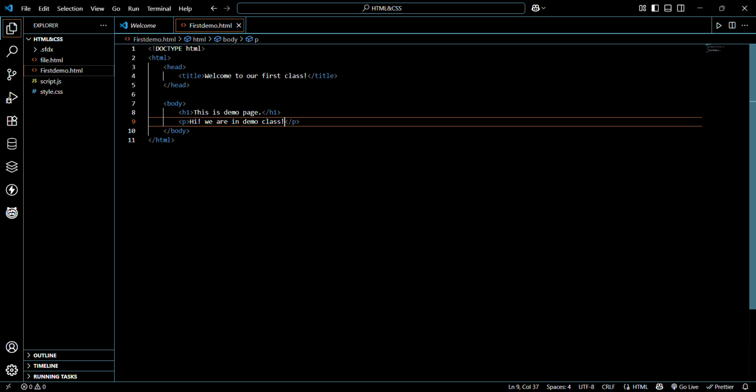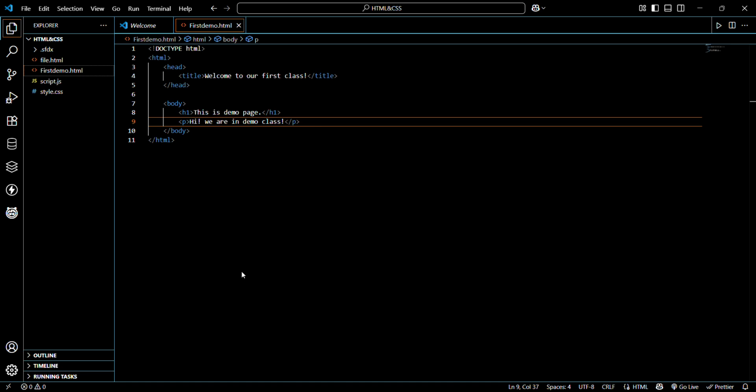Kind of, okay. So like this we can use, right? So this is our format basically. One by one we will discuss. So basically doc type HTML is for the declaration, to define that the document is an HTML5 document. It is not much used; without this, we use it for documentation purposes.